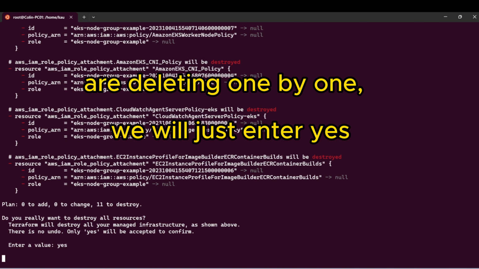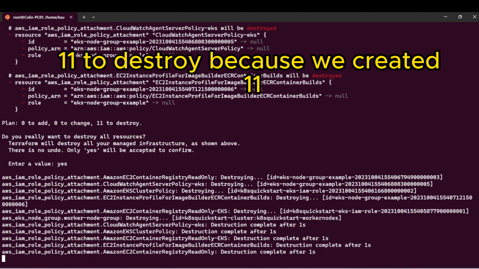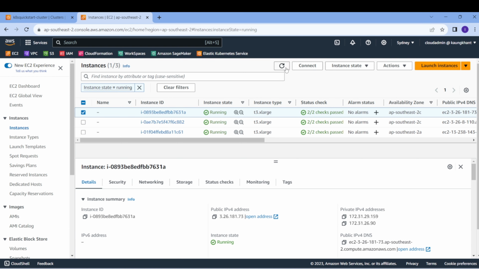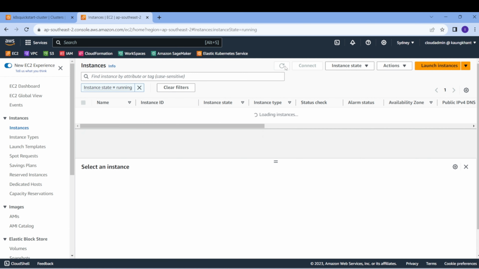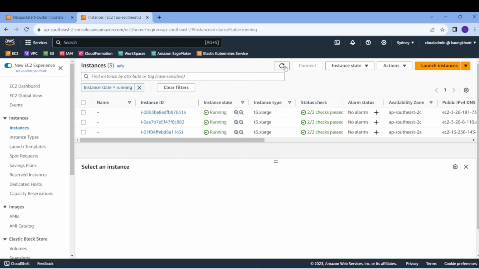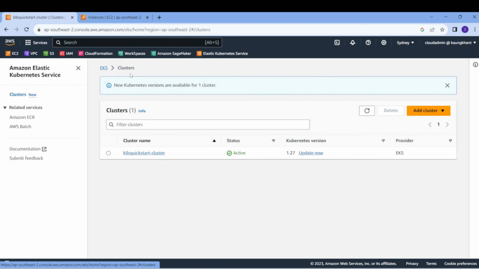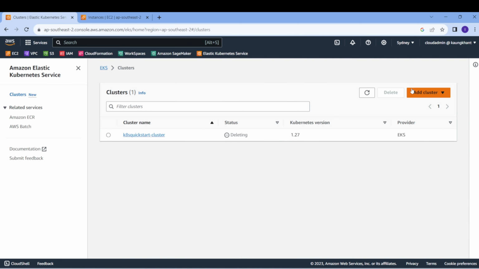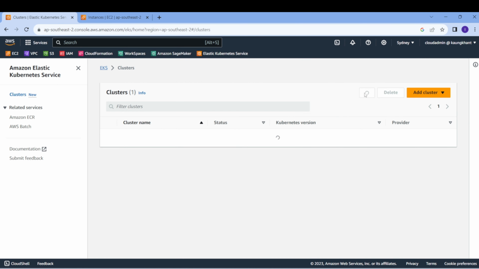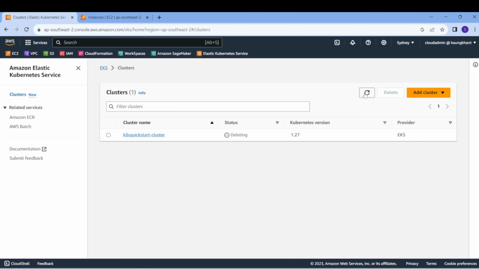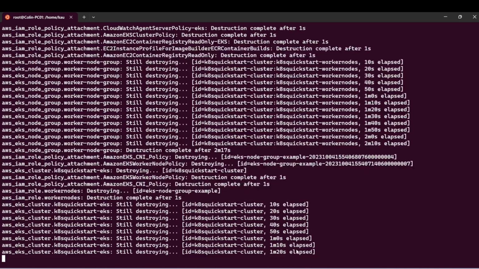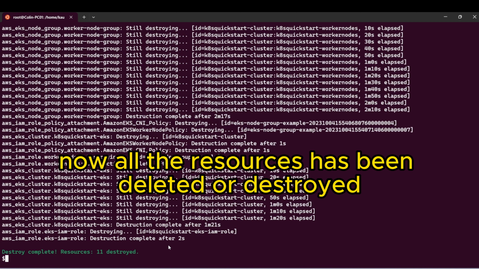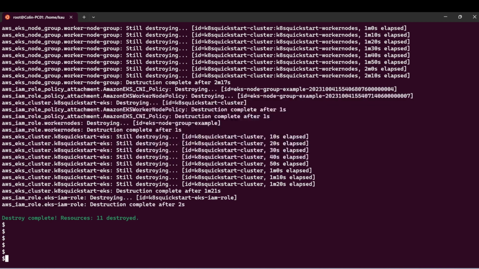So we will just enter yes, 11 to destroy because we created 11 resources in AWS. Now all the resources have been deleted or destroyed.